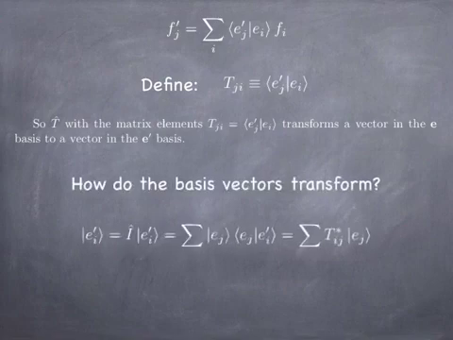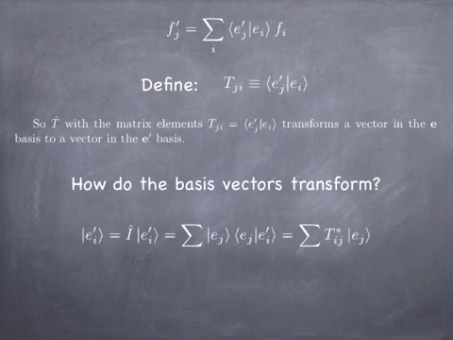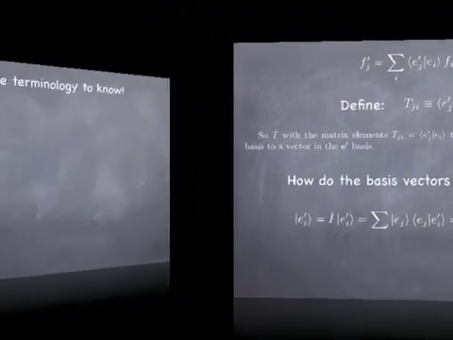So if we want to figure out how the basis vectors themselves transform, we can play the same trick, and we can see that the transformation that transforms the basis vectors is the transpose conjugate of T. And we're going to learn later that when you take the transpose conjugate of a matrix, what you get is called the adjoint. It's the adjoint of the matrix.